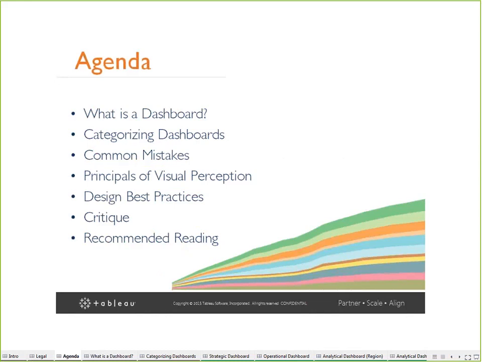We'll categorize dashboards as well. There's three main flavors of dashboards. We'll go through each one of those. We'll talk about the common mistakes and illuminate those in a Tableau story point story. We'll talk about the principles of visual perception. Vision is our most powerful sense, and we're going to learn today how to take advantage of visual perception to design dashboards that are easy to digest and create rapid perception and introduce outliers in a way that's very clean and clear. We'll also critique some very bad designs.